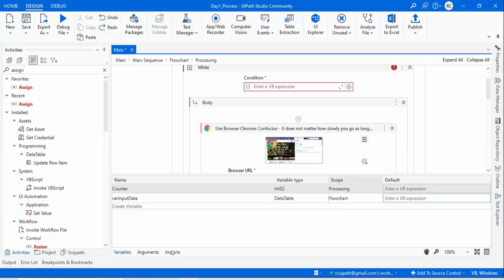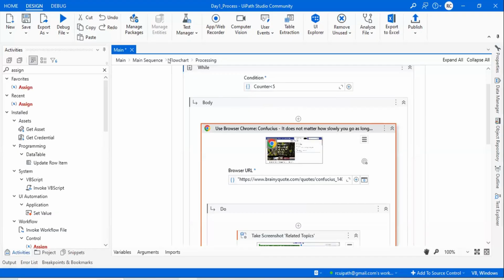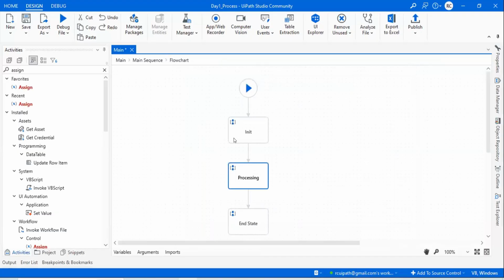So what is a good thing? Process, right? So we can go here, and we can mention the condition: counter should be less than 5, right? So you people will ask why 5, because we have to take 5 images, right? So 1, 2, 3, 4. It will take only 4 images, right? But by default, the value will start from 0. Okay. So 0, 1, 2, 3, 4. And as soon as it is 5, the condition will be false and it will not go further, right?